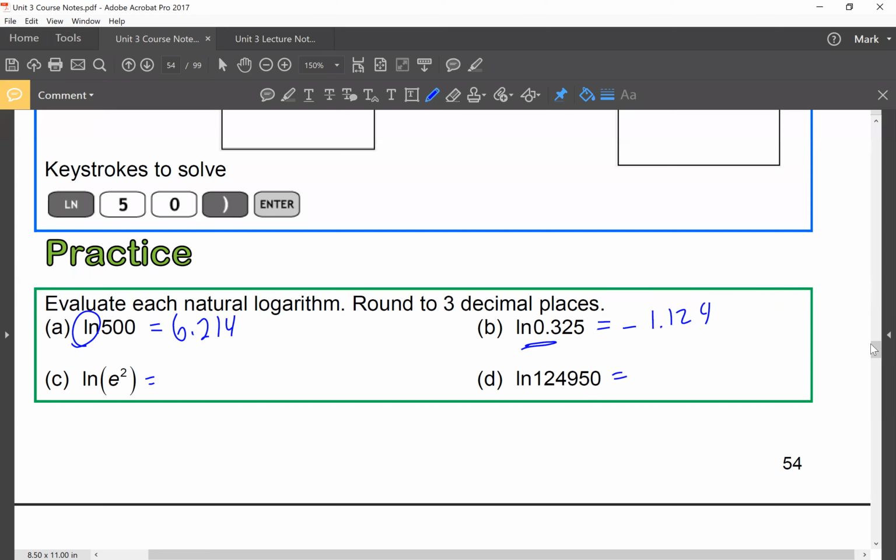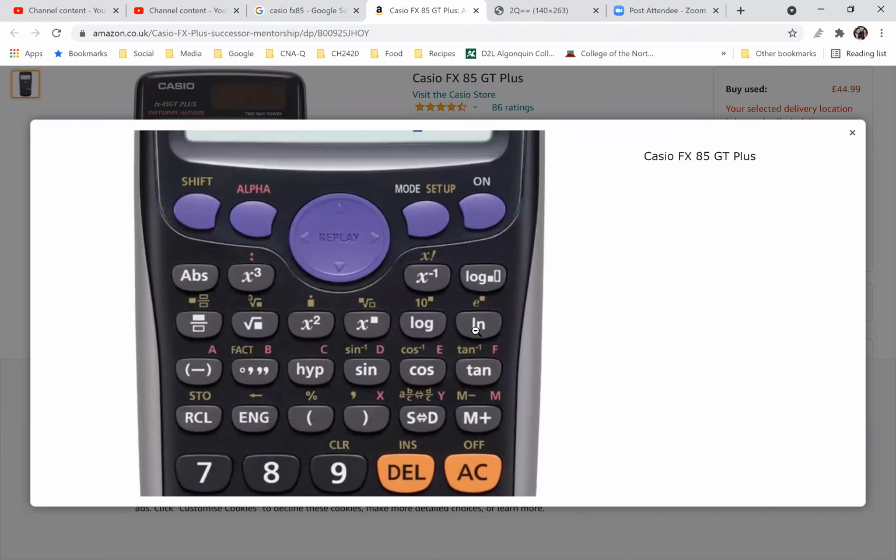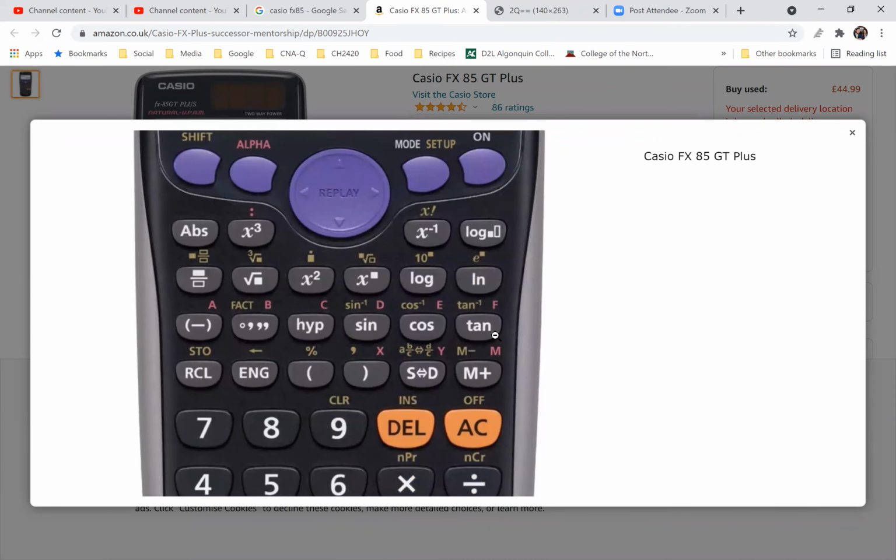This one, what's going on here? What is this E? Well, if you look on your calculator, it's above the ln button. So let me show you. This is the last question, by the way. Can you guys see that right above the ln? It's hard because my screen is moving, but you see a little written E. So see that little E?